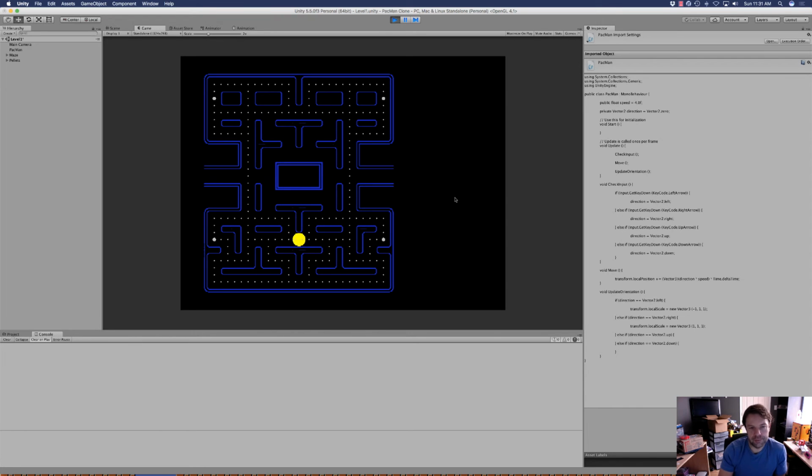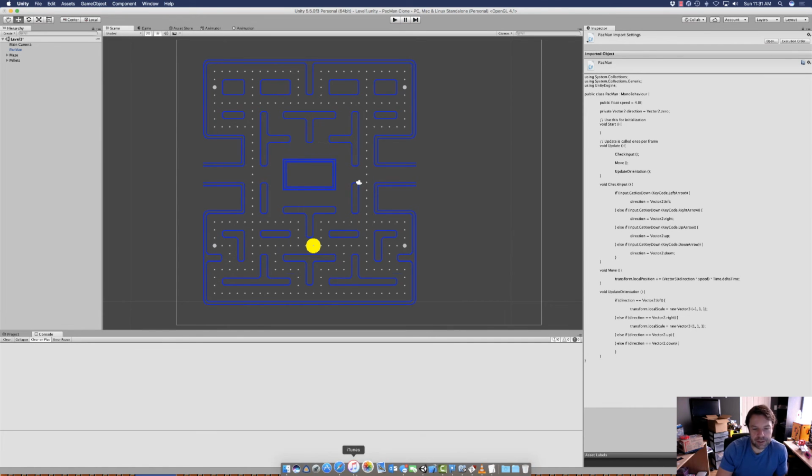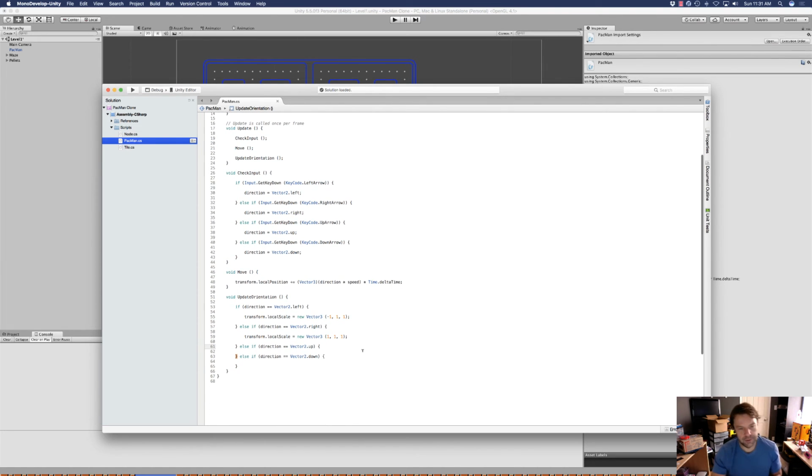Now, your first instinct to flip him up and down would be to modify the y scale. That's not going to work in this case because we actually have to rotate Pac-Man. To do that, we are going to need to use the local rotation instead of local scale.